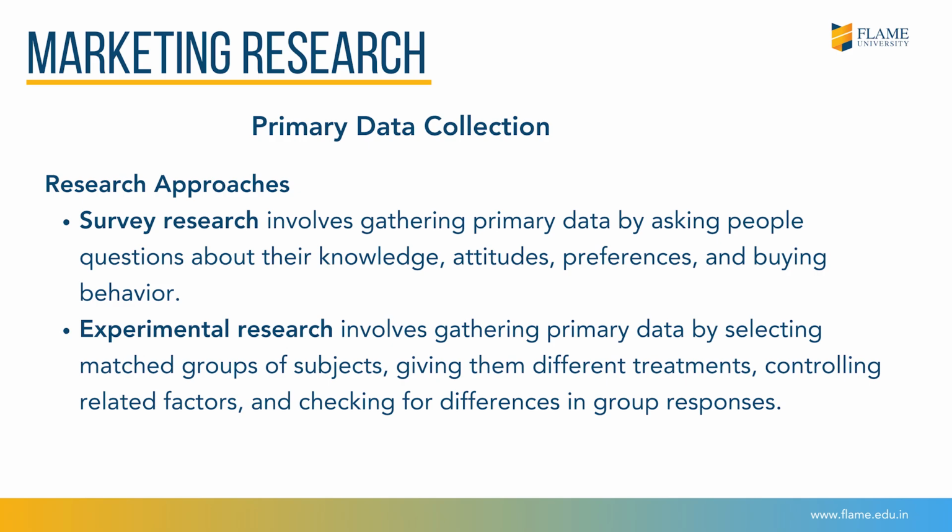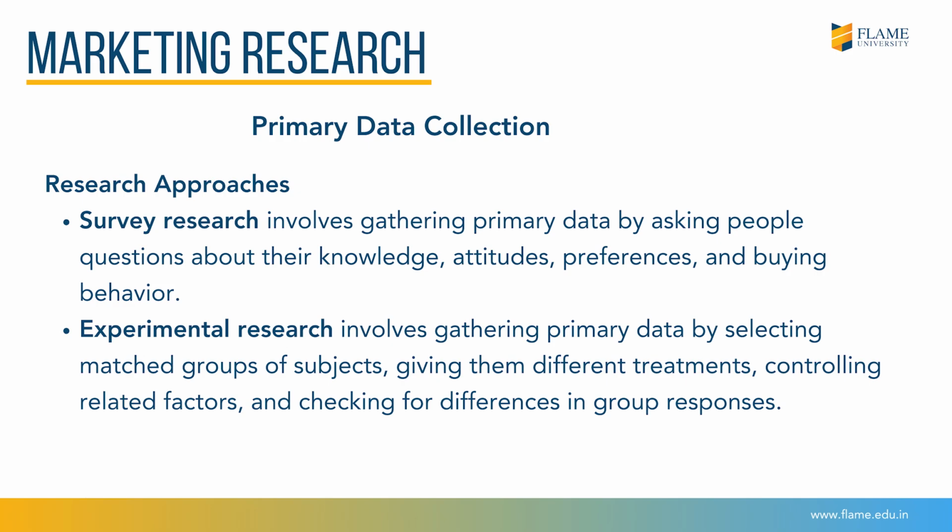Brands use surveys to understand customer preferences and tailor their products. Survey research is one of the most widely used methods. It involves asking people structured questions about their knowledge, attitudes, preferences, and buying behavior. This approach is useful for gathering large amounts of data efficiently. An example could be a new restaurant considering menu changes that may conduct an online survey to ask customers which dishes they prefer.